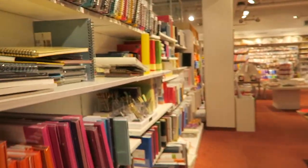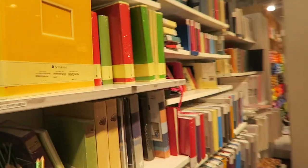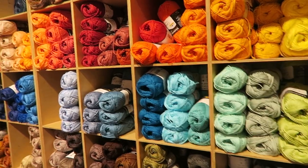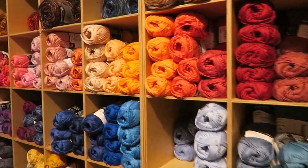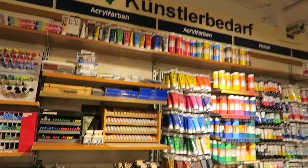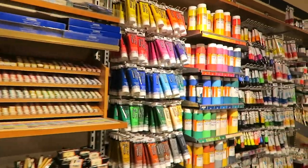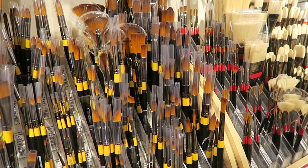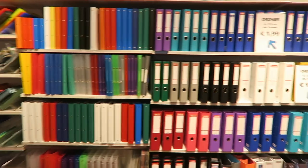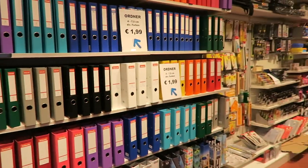In the basement they've got a music section and they also sell art equipment here too. They even sell wool, which is a first for me for a bookshop — I never even saw that in Iceland. Wow, I'm really just a frustrated artist. If you're a stationery geek you really can't beat Germany and Austria.